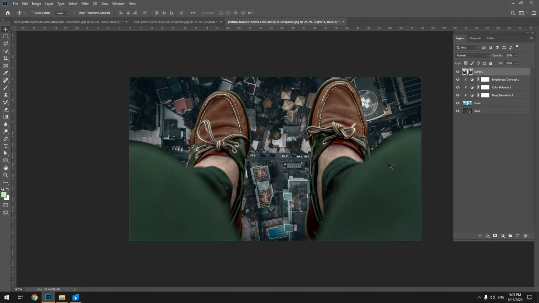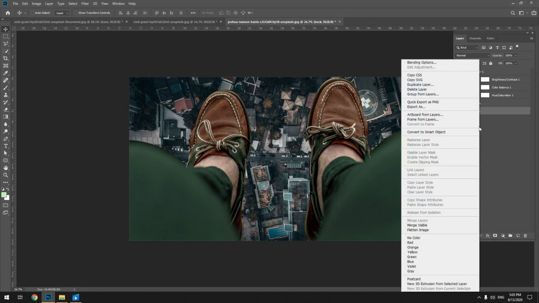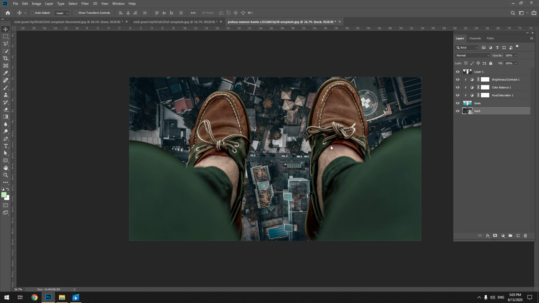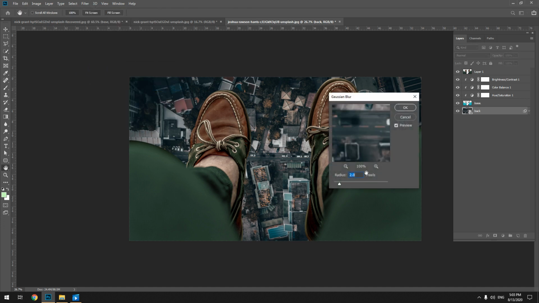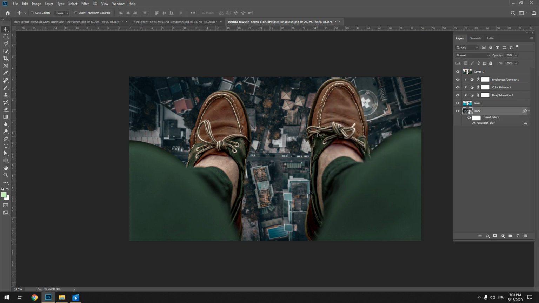Now this is the thing that we are going to achieve, but again it is not matching the color. Why? Before going to that, just let me blur this background, because if the camera has focus on the leg, the background should be out of the focus range to be blurry. In this situation I will use 2 or maybe 3 pixels, 2.3 is a cool blur, so that the background is blurry.